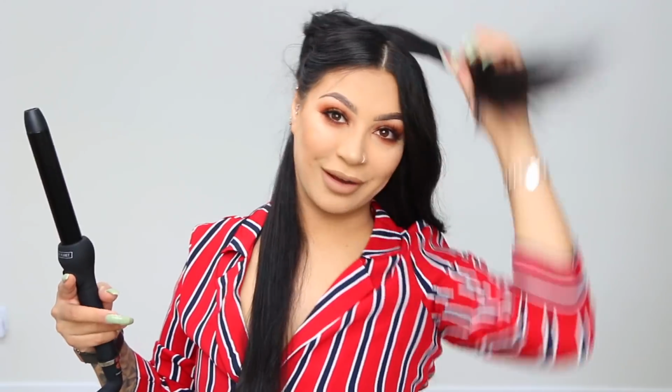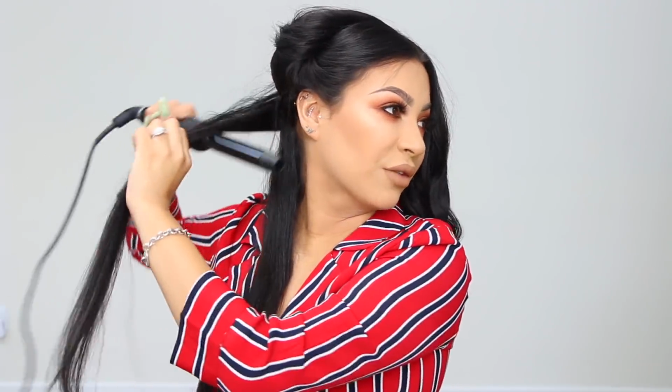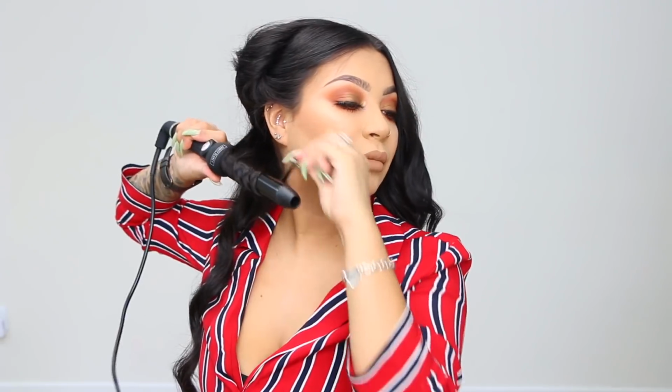But I was on Twitter yesterday and I was letting everybody know that I wanna cut my hair. I'm gonna do a whole hair care routine for you guys, but I've been wanting to cut my hair and it makes me kind of sad because I feel like my hair is honestly everything to me. I love my hair. And I know a lot of people are probably going to be like, it's just hair, it'll grow back. But do you guys know how long it would take for me to grow out my hair again? Probably like 2 years if I was to cut it.